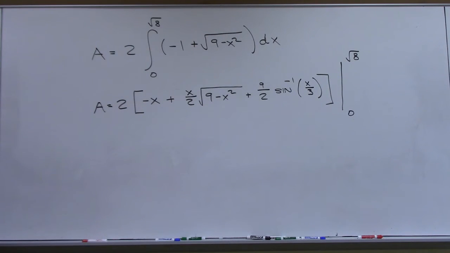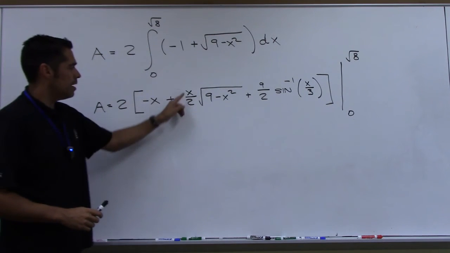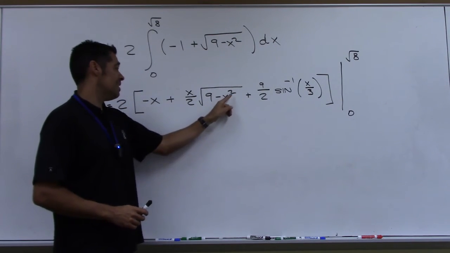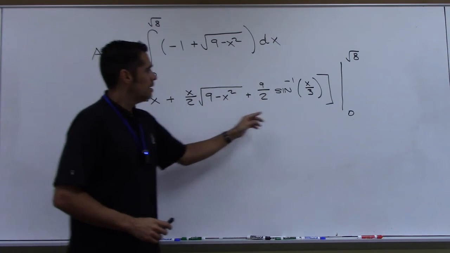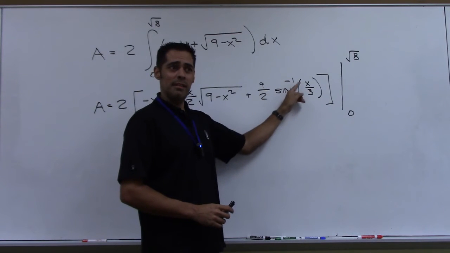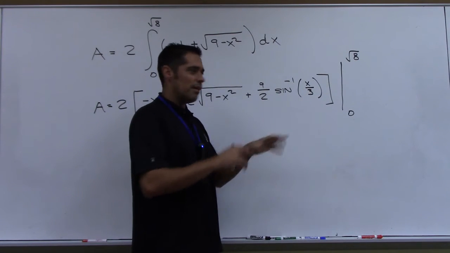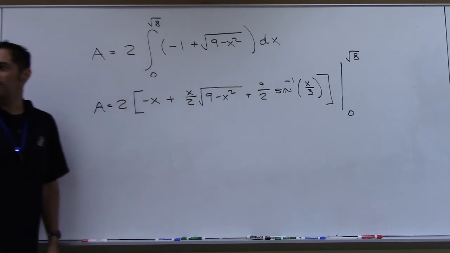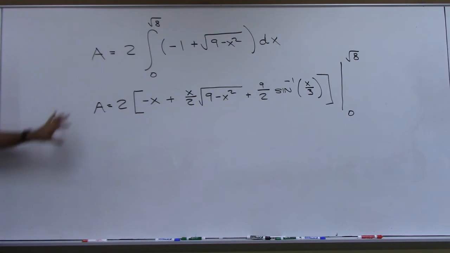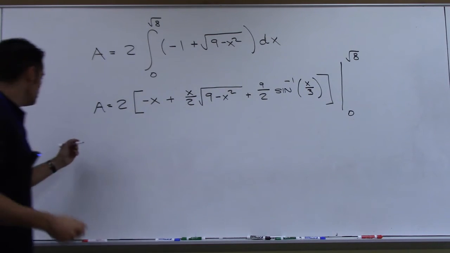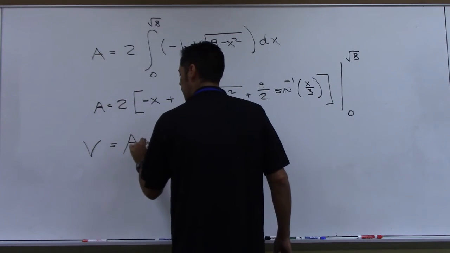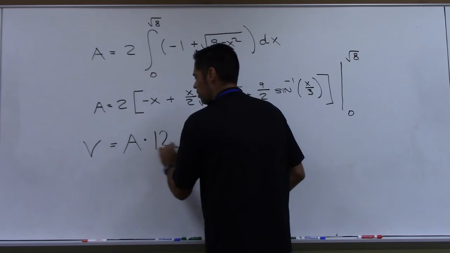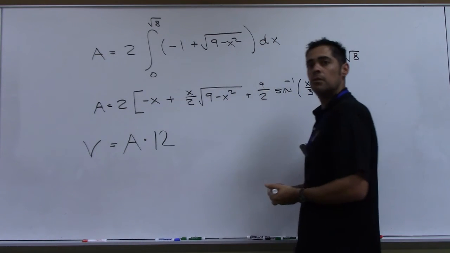Yes or no? I don't feel like plugging that in. You just get your calculator out. Root 8 over 2, root 8 squared is 8. Oh, that's nice, right? 9 minus 8, that's going to be 1. Root 8 over 3 arc sine. Ooh, I don't know what that is, but you're going to have to get your calculator out. You're going to get a nice decimal answer here. And that will be the area, right? The volume of the water will be that area times what? The depth, or the height, which was 12. Okay?